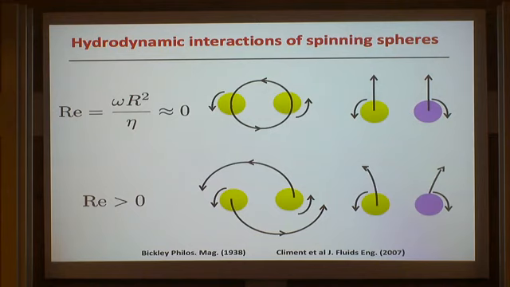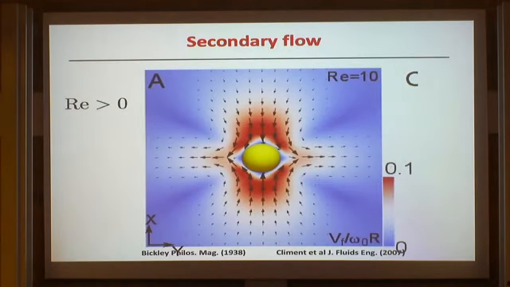Now, if you introduce a small but finite Reynolds number, a secondary flow arises. The azimuthal flow stays constant, so you still have the rotation around the center point, but now they are repelled because of these inertial effects. Similarly, the counter-rotating spinors move, but they are again repelled. Here is the visualization of the secondary flow, and now the vorticity axis is up, so this guy is spinning like this.